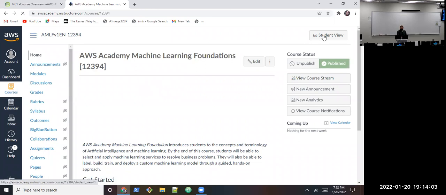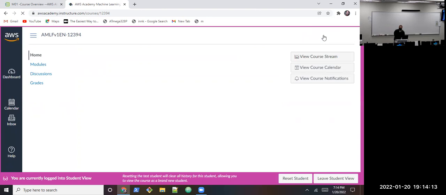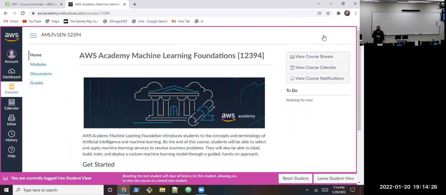You all won't quite see that much if I click the student view button. There's a whole lot of tabs there that don't have anything on. Most of those tabs are blank. You'll see just a couple tabs. Just hop in modules, and there's a bunch of short videos. I think the longest video is probably 10 minutes. If the videos start to get long, they just split them up. Most of the labs are pretty short. There's one that is really, really long that they tell you ahead of time takes like 350 minutes. So you'll know when you get to that lab.